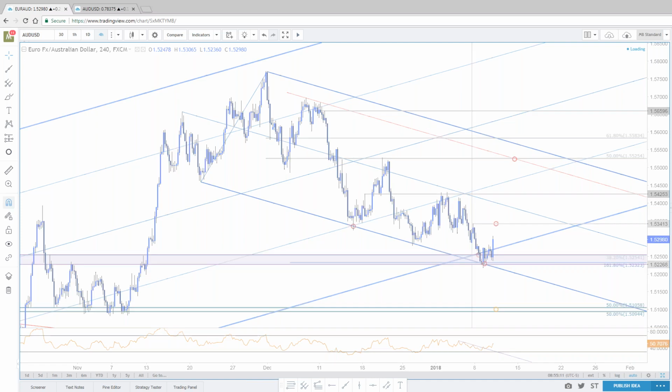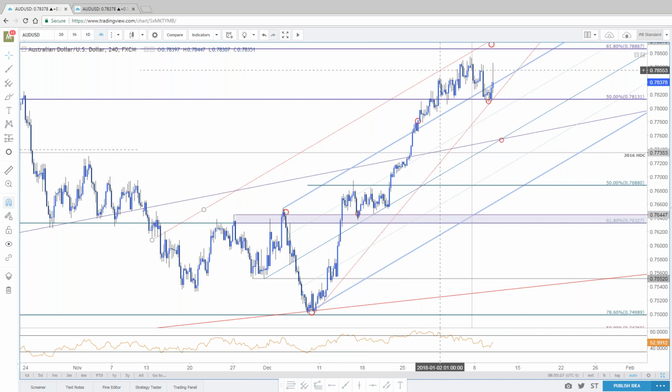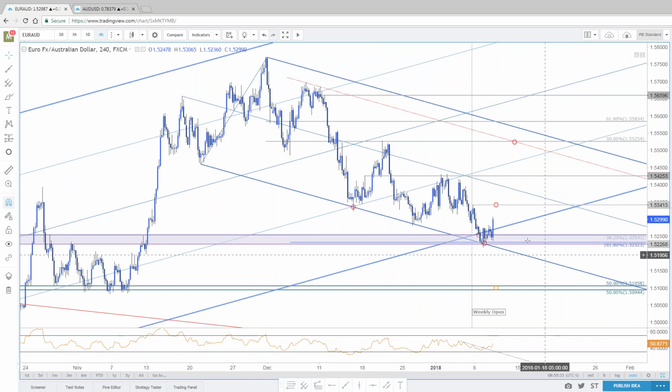We were basically long off of 75, and I thought the 76.30 was an awesome level, and once we got out, we had an opportunity to get in, didn't take it again, and missed the bigger part of the rally. Had we left a little bit on, it would have drifted and given us some traction. So for Euro Oz, I don't blame you. 53 is the level at which you want to shave off at least half of the position. Stop at break even, 53.40 next target. But the momentum signature looks pretty decent.